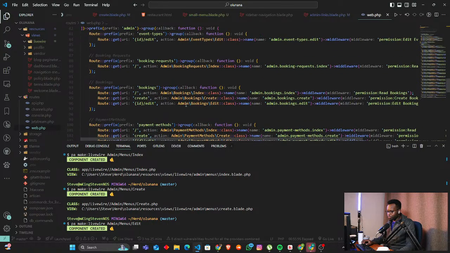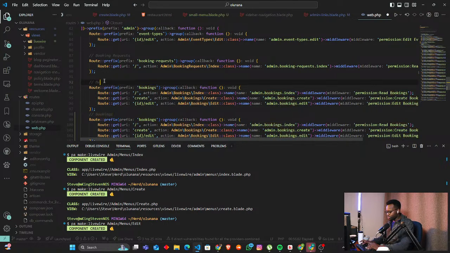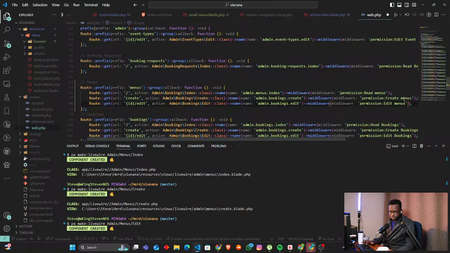I'm just going to copy one, maybe this one, and then we say menus. So prefix menus. And then we're just going to replace all these parts over here. So menus, menus, menus. Just replace all of that.